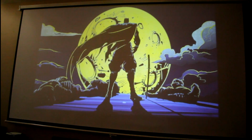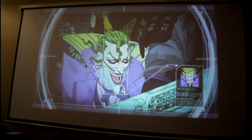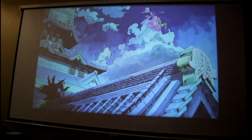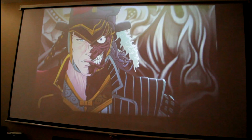Here is an animated movie. Animated films look really good, especially during the day. The colors really pop. As you can see to the left, I still have that ambient light coming through. Even with the blackout curtains, I can still see some ambient light coming through, but it doesn't completely ruin the picture. I can still see it pretty well.